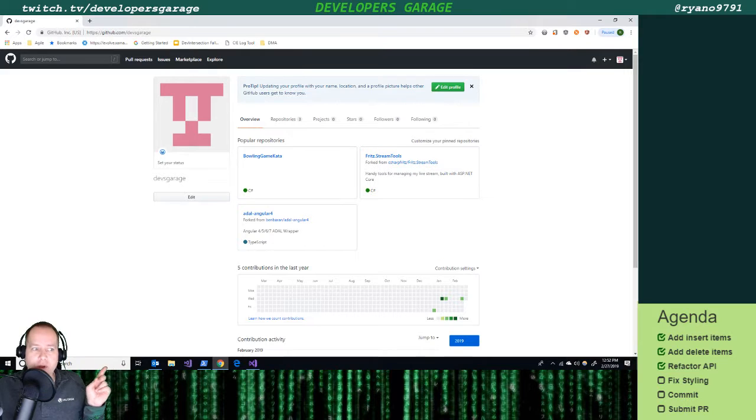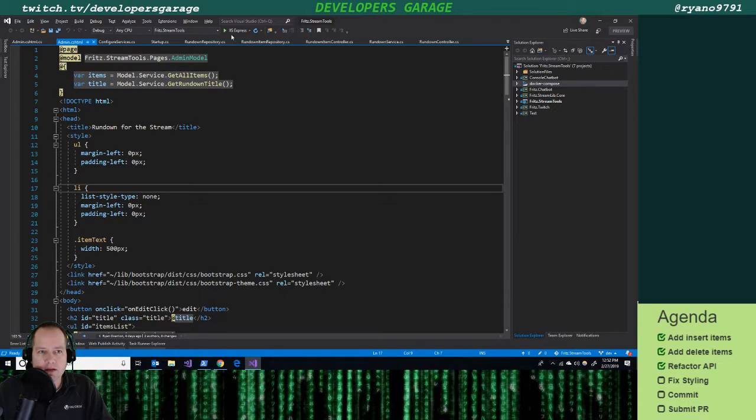Because right now, if I wanted to change the order of those items, or what items are there, I've got to take the whole site down, go edit the file that contains all those, rebuild, recompile the application, and spin back up my Docker container. And boom, it'd be ready to go. What we've done is we've made it to where you don't have to do that. You can do everything from the admin site now. So let's take a look at it. Let's go ahead and just get this running in IIS.